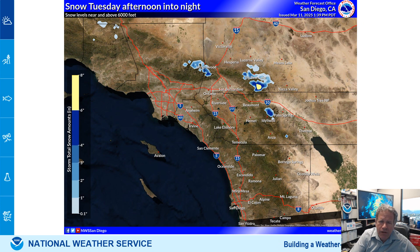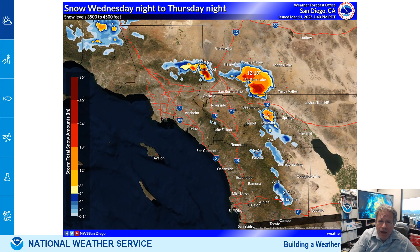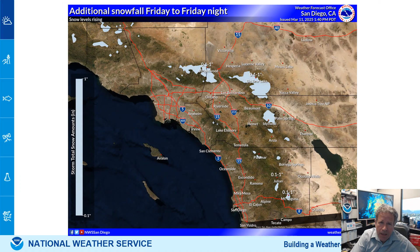We're looking at some light snowfall into Tuesday night — just a couple of inches, but it will be snowing in the higher elevations up around 6,000 feet. Colder and much lower snow levels are dropping to as low as 3,500 feet Thursday morning. We're talking big snow of 12 to 18 inches up around 6,000 to 7,000 feet, even several inches of snow down to 5,000 feet. The snow is not going to end — we could see a little bit of light snow continuing with the last round of precipitation Friday and Friday night.